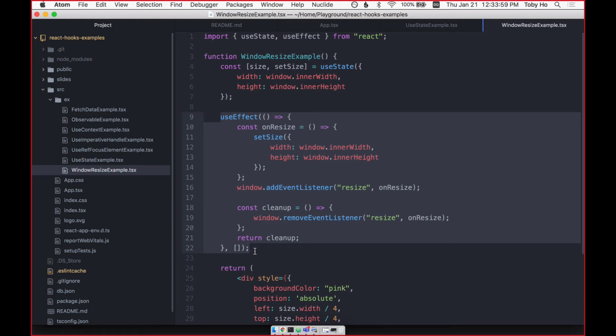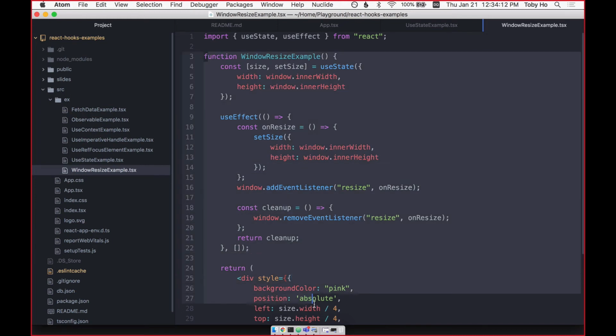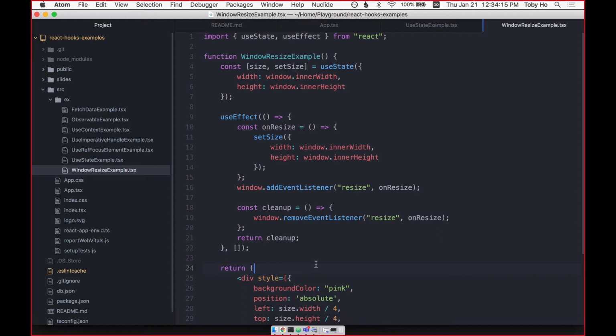Based on the documentation, anything that is construed as a side effect that you might want to do within your rendering function should be put within a useEffect. So, what is a side effect? Let's talk about that. Anyone want to try answering? Anyone? What is a side effect?